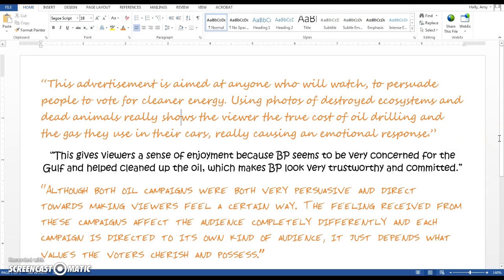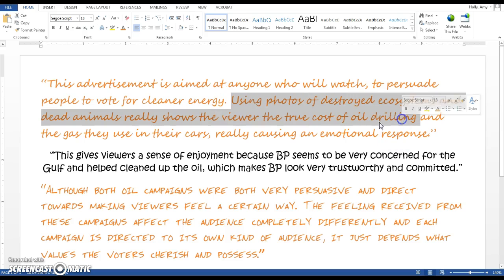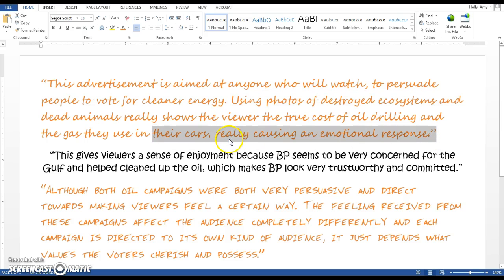So there's a couple of things that I want to point out here. This person did a really good job highlighting that persuasive purpose, that is the rhetorical goal that both of these ads are working toward, as I've said before. So I liked the really precise language here. And then there are also hints of logos and pathos being discussed as, you know, this is really getting the message across. Usually we think of that as logos, and then causing an emotional response obviously is going to be pathos.